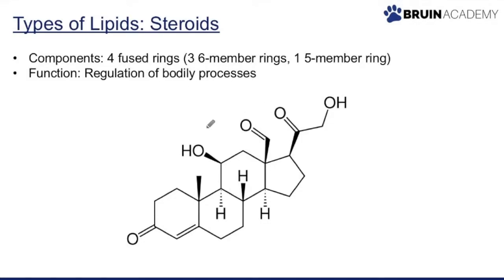The next type is a steroid, which I'm sure you know about, things like testosterone and estrogen, and these are composed of 4 fused rings, so these are really unique structures, easy to recognize if you were ever presented with them. This is aldosterone here, which is important in the sodium-potassium regulation of our body. So steroids are important in regulating bodily processes. They have a very wide range of functions, similar to prostaglandins. They can do a variety of things, such as managing our hormones. So just make sure you recognize these 4 fused rings here.